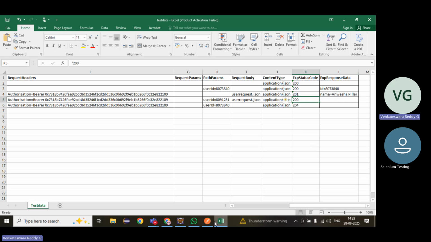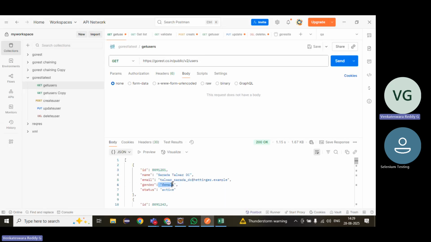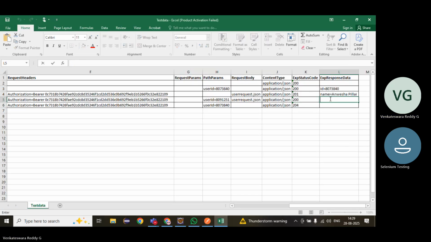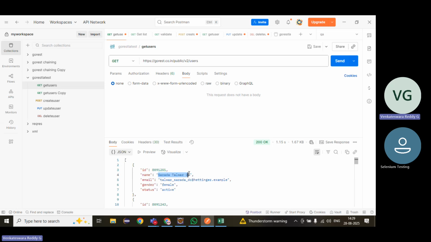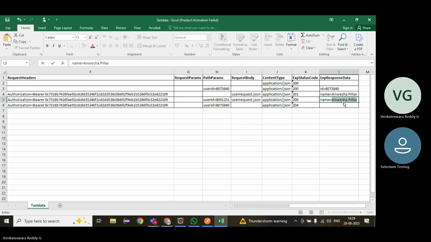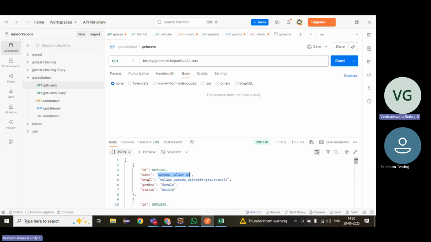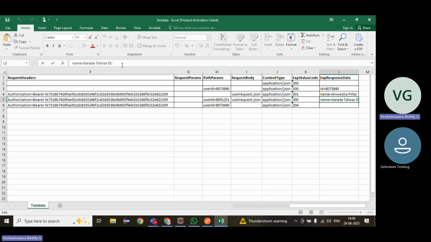One thing we are validating. If you want to validate anything, you want to validate gender, it should not update remaining. If you want to make sure remaining should not change, suppose I will add for name. The name equal to, we are updating this data, right? Same thing. It should not update the name. If you want multiple, we have to do an AND condition. We will add AND also. We'll see whether our code is working.